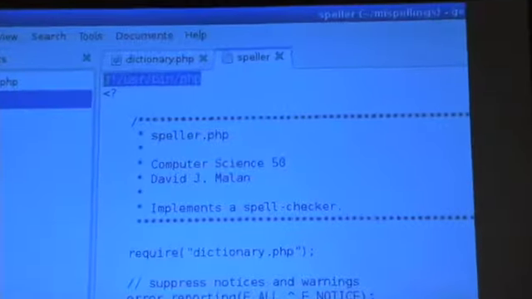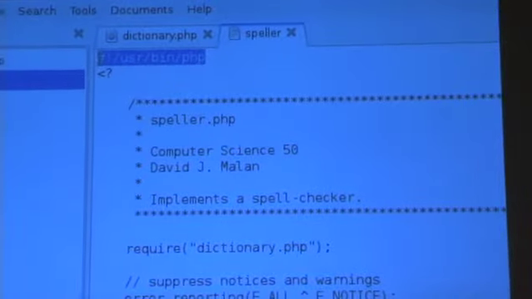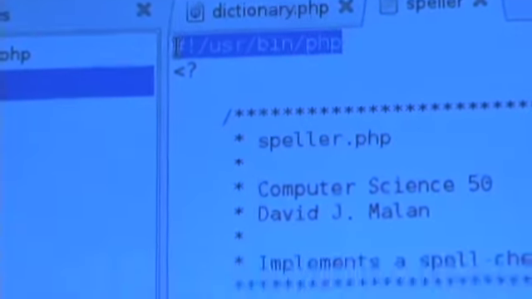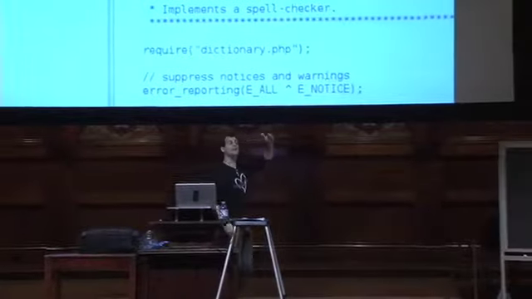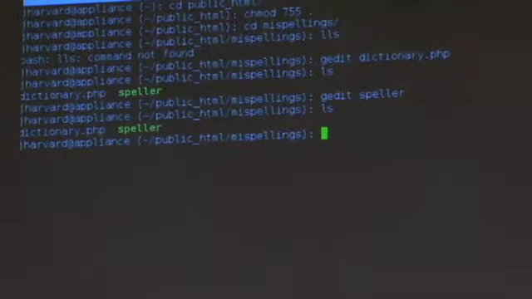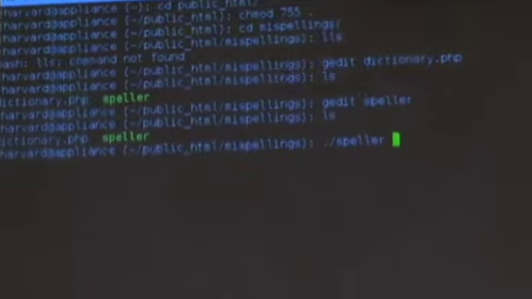You will see in a lot of interpreted languages, even though they're just written as text files with simple text editors, at the very top they have this silly thing called a shebang, a sharp, a bang, /usr/bin/something. So this simply means when this file is executed at a command prompt, run this interpreter and pass that interpreter all of the lines below it. So it's a way of naming your files very simply, like Speller, as is the case here in my terminal window, but I don't have to specify a file extension and therefore tie myself to a specific language. I can literally just run Speller as we could in C. And thanks to that first line in the Speller file, the operating system will know what to execute.